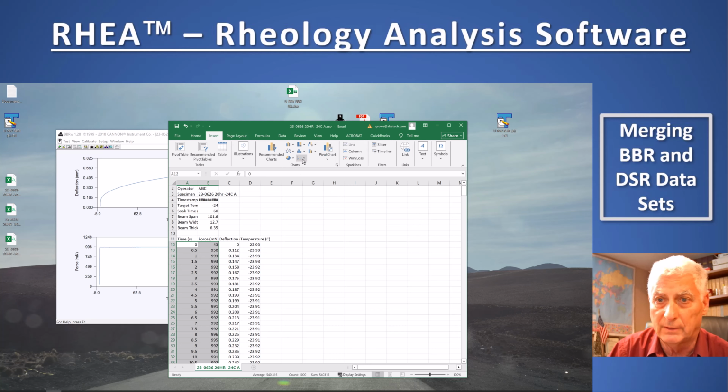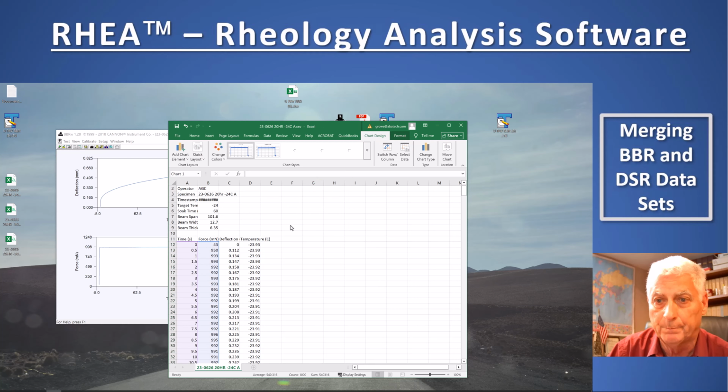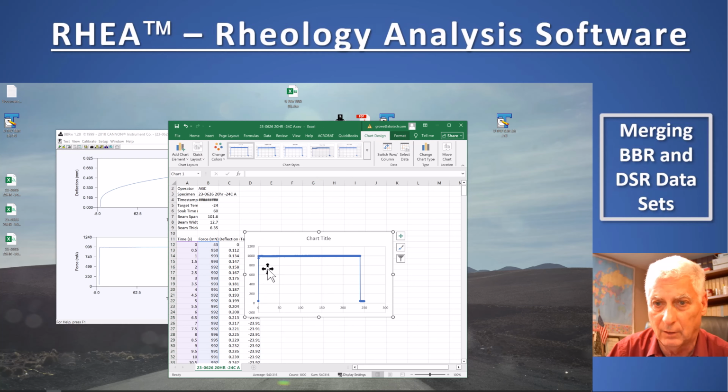Making a simple plot here, you have the load going on and then the load coming off. One of the things you'll notice is that this load doesn't come off completely. It still keeps that contact load on there. Because this contact load is sitting on there, we don't use any data associated with recovery.